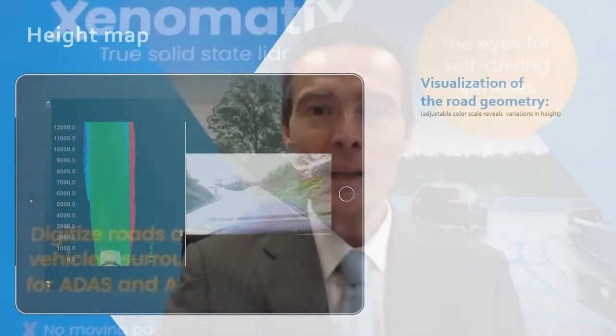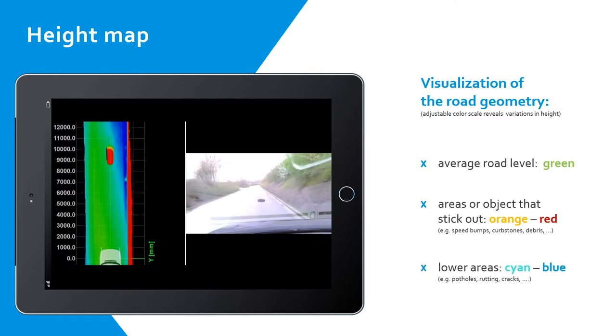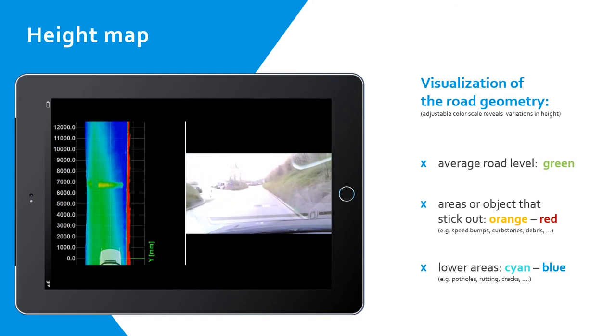I've always thought this road scanning business is a good next step toward consumer adoption of automated vehicles. Correct. Self-driving cars need more comfort than cars provide today. When you're driving, you pay attention to the road and can anticipate braking or acceleration. In a self-driving car, you're distracted — doing other things — so the vehicle itself must be much more stable, achieving the comfort level of a train or airplane. Achieving that on the road requires additional eyes scanning the road, or information on road quality.